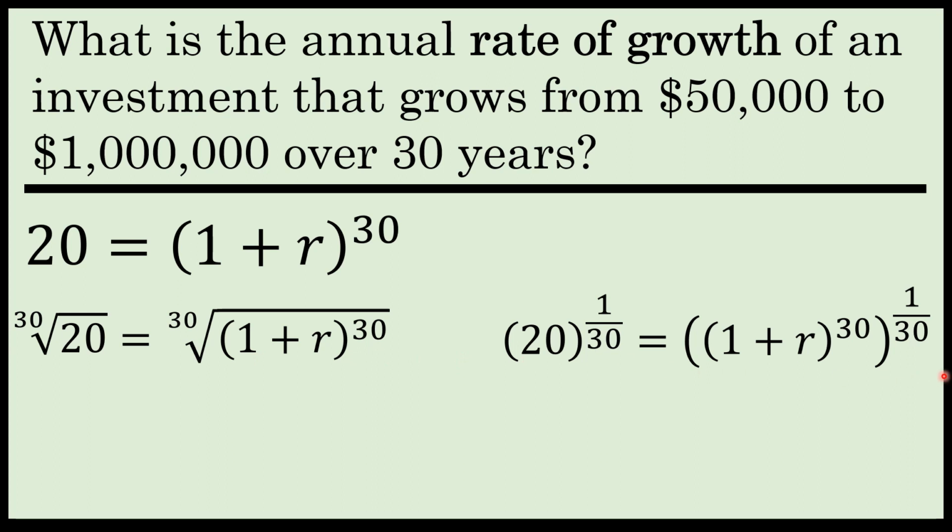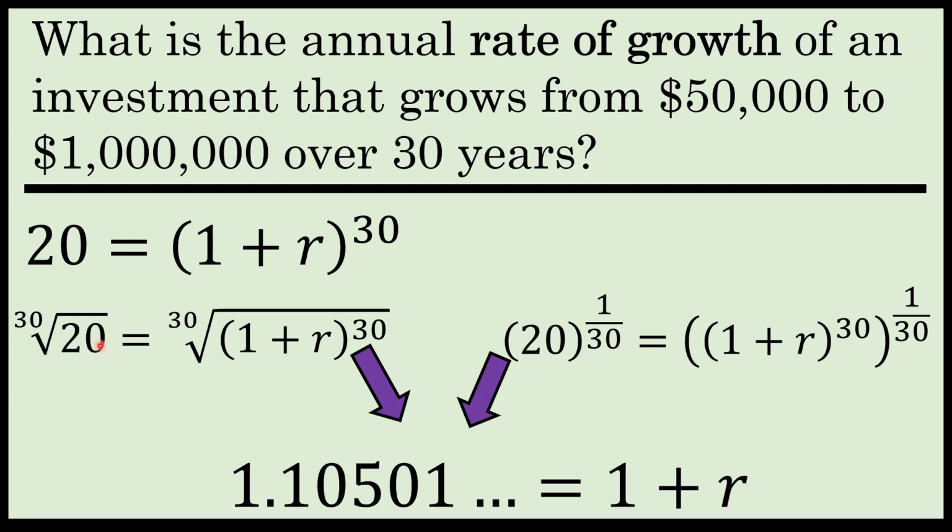On the right and left side of the screen, we have two situations where we're doing the same thing basically, but writing it in a different way. And regardless of which way you approach this, you'll arrive at the same situation. The 30th root of 20, or 20 to the 1/30th power, is an irrational number that begins 1.10501, continues forever without terminating or repeating. And on the right side of the equation, whether you think of it as the 30th root of this quantity to the 30th power, or raising the 30th power to 1/30th, its reciprocal, either way, those are going to cancel each other out, the 30th root and the 30th power, the 30th power and the 1/30th power, and you'll be left with just 1 plus r.